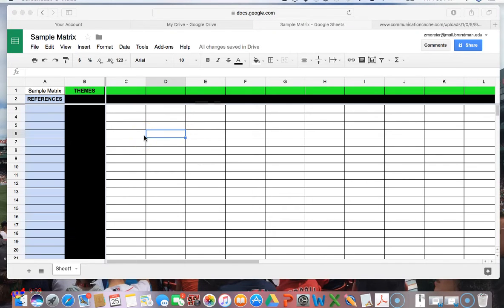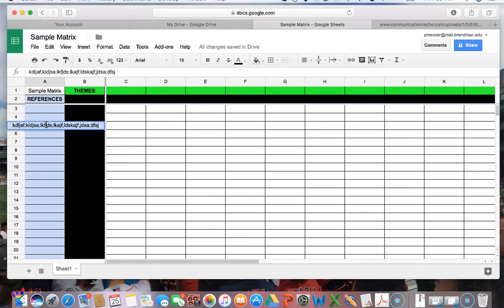The next and last step for our template is to text wrap our rows and our columns. The reason we're doing that is because we're going to put data into these cells that just won't fit. For example, if I were to put this long piece of data into this cell, notice it hides the majority of it because it simply doesn't fit. So we're going to automatically tell the cells that when I put data into the cell and it's too large, to auto adjust the cell, and that's called text wrap.